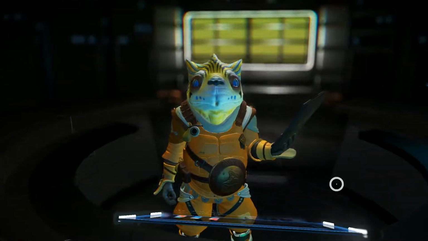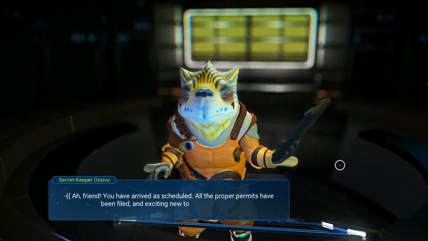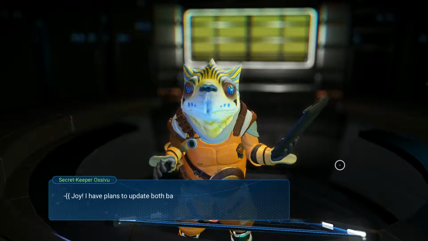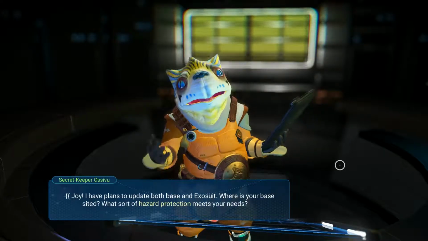Ah, friend! You have arrived as scheduled. All the proper permits have been filed, and exciting new tools await you. Joy, I have plans to update both base and exosuits. Where is your base sited? What sort of hazard protection meets your needs?